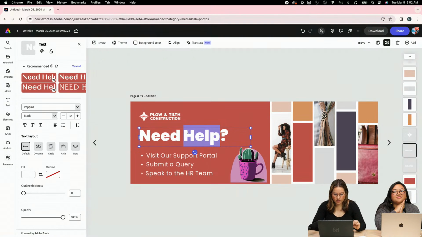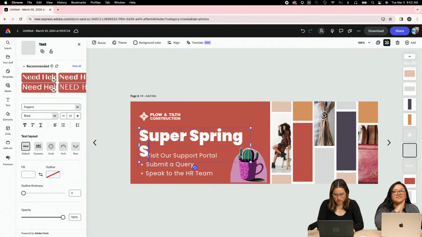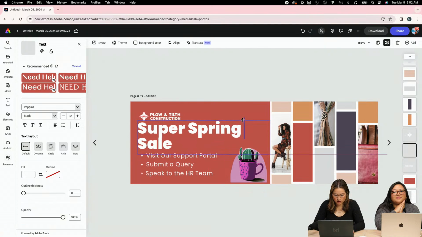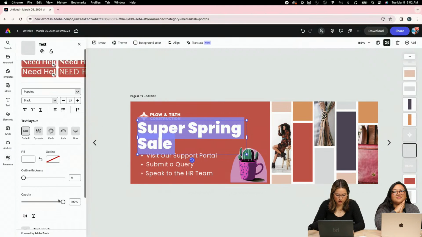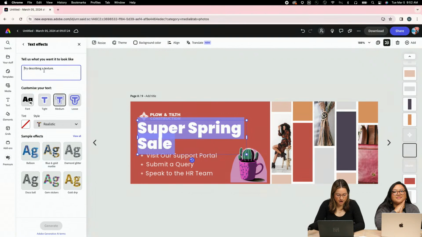Okay, this is a super spring sale. And this is the last thing we'll do before we publish our flyers. I just want to really quickly make this a text effect. I liked that pink and purple sunflowers look.